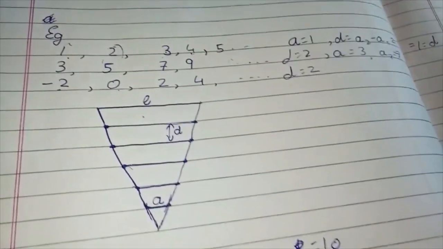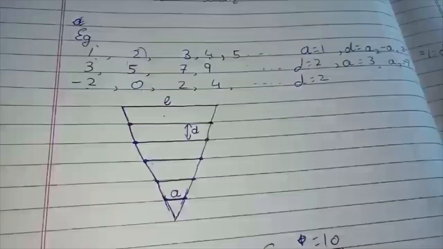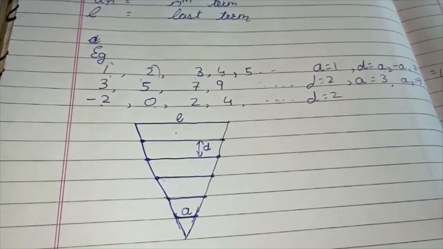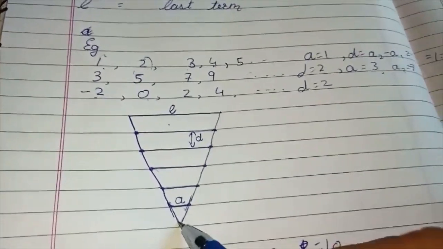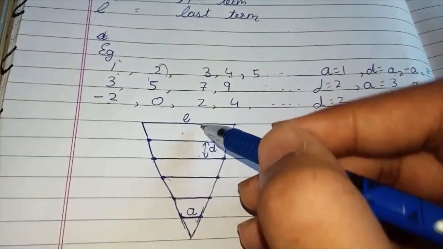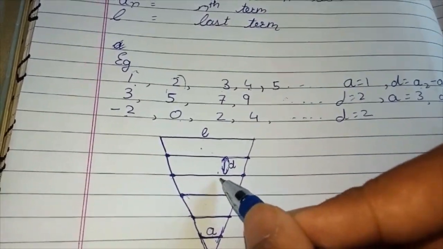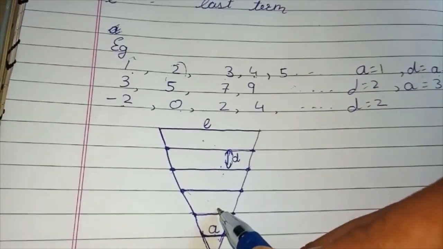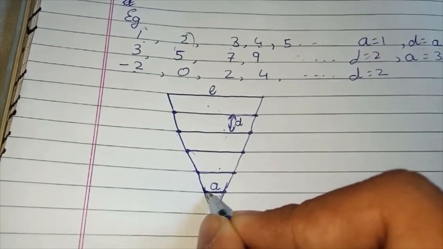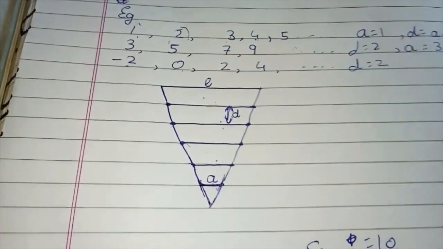Now let me show you diagrammatically what is arithmetic progression. If we take a triangle and draw 4 to 5 parallel lines starting from the tip or the vertex, we will see that every parallel line increases gradually. See, I have taken them at the same distance. At the same distance I have drawn each line, and you have to do it like that too. From a vertex, at a distance take a line, and at the same distance take another 4 or 5 lines.